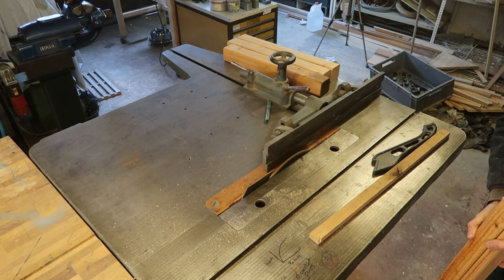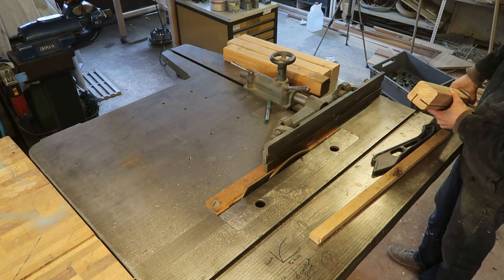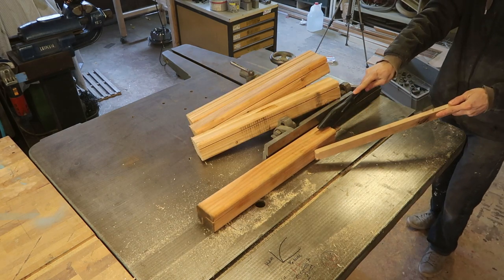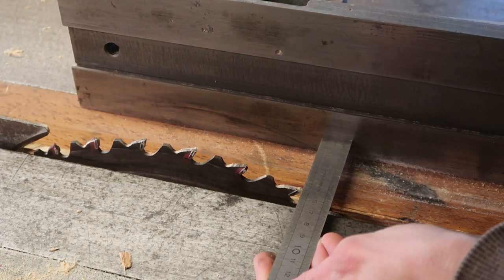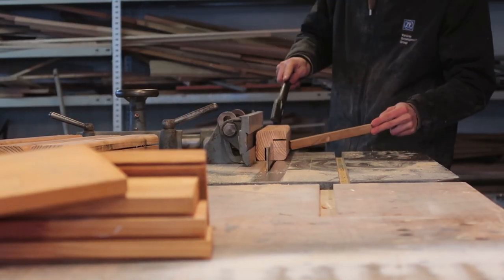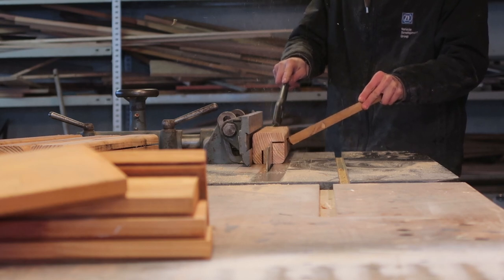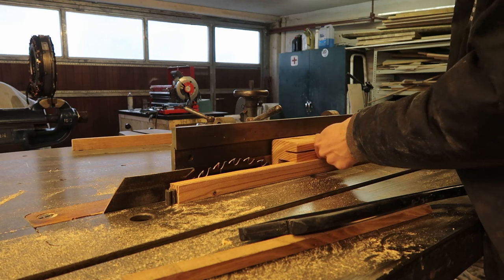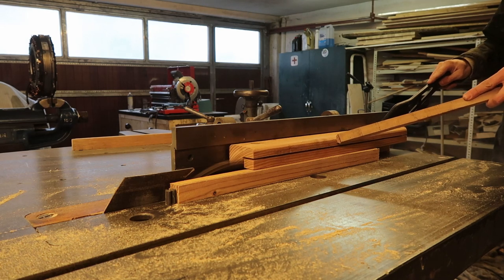Now stare at it for a little while and think about what you've done. I'll give you a hint: you have to flip the board over long ways. Now that we got past that, go ahead and build this fine exemplar of safety to make the last cut — yes, those are magnets holding the piece of wood from moving around as I make the cut.